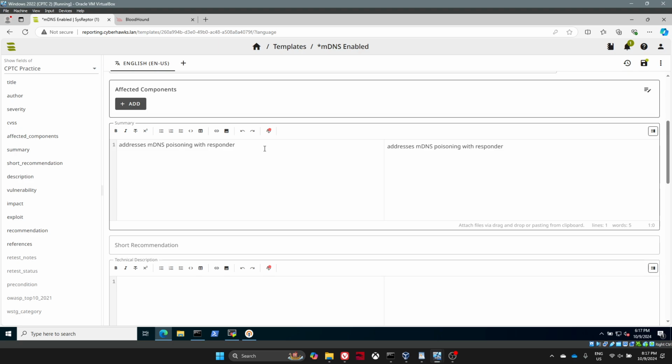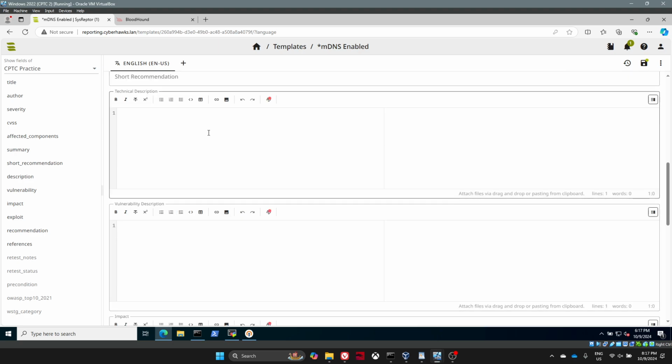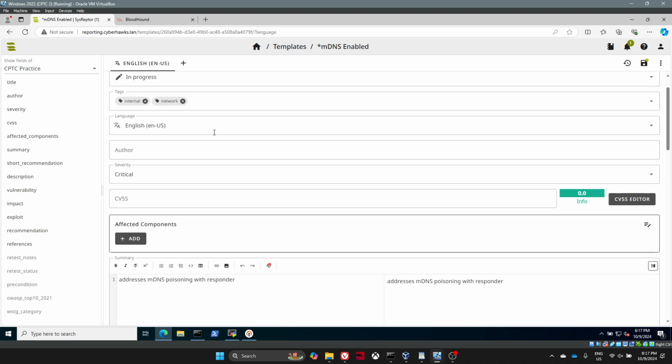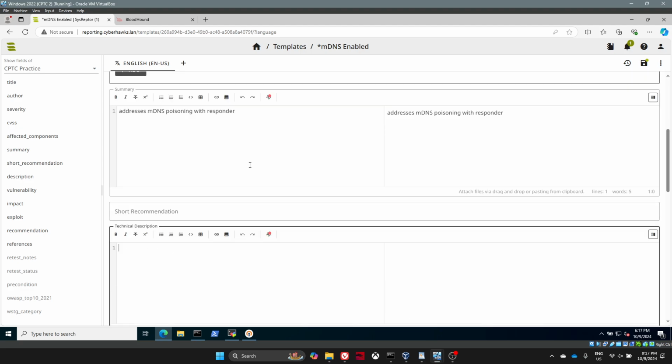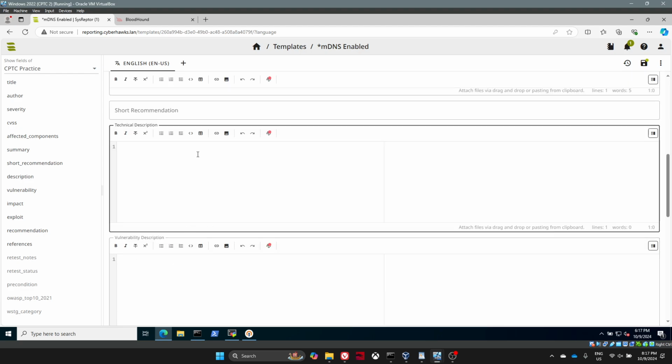The most important sections here: technical description describes the underlying service or mechanism. So it does not talk about the vulnerability; it talks about the actual thing that is vulnerable. In this case, for MDNS, I would mention MDNS is a multicast domain name resolution protocol used for converting human-readable domain names to IP addresses.